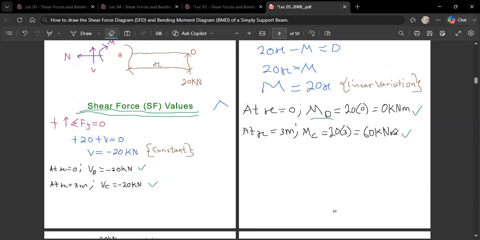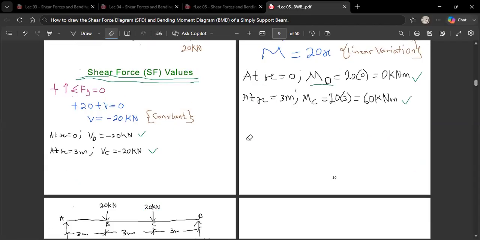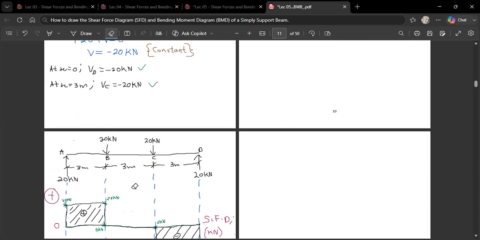We calculated the bending moment values. Anyhow you do it, you still get the answer. If you choose the left-hand side, you get the answer. If you choose the right-hand side, you get the answer. The laws of physics are the same for all observers in uniform motion relative to one another. From here, we came to draw the free body diagram again. That's what we use to plot the graph.